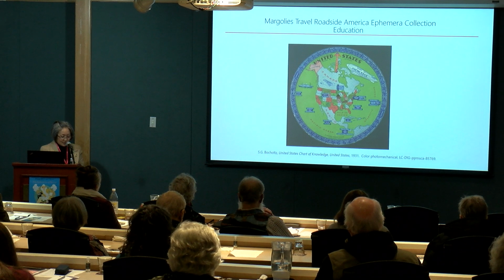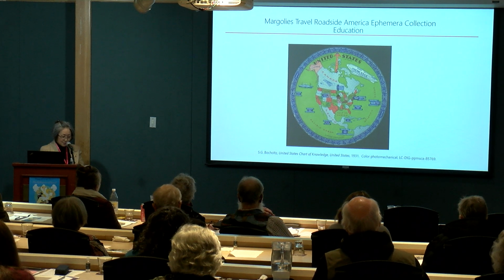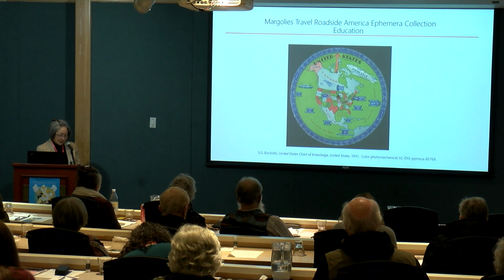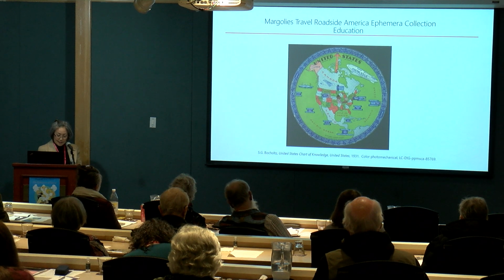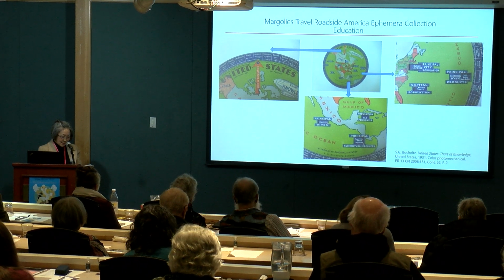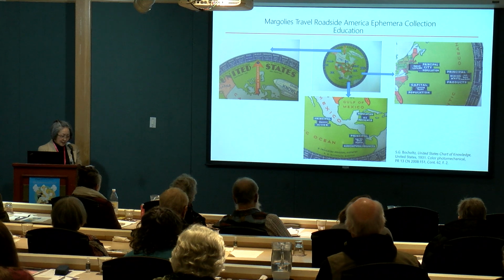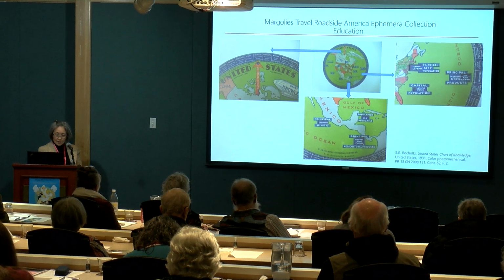This board, titled United States Chart of Knowledge, is designed for a little bit older age group than the two items shown before. Each state is shaded a different color, allowing for easy identification. The names of the states are also present along the edge of the disk. As the central disk spins, information about each state appears in the windows cut into the disk, such as when it became a state, the population of the capital and the principal city, mining and manufacturing products, and more.